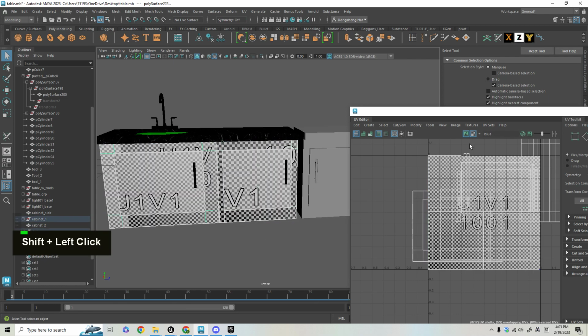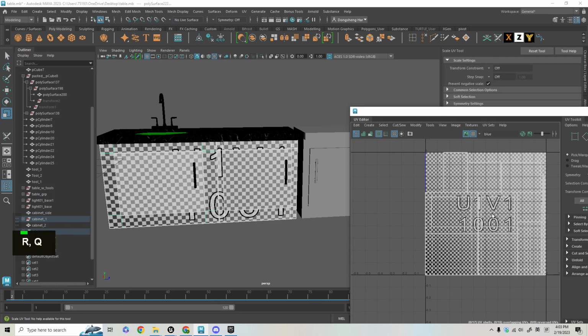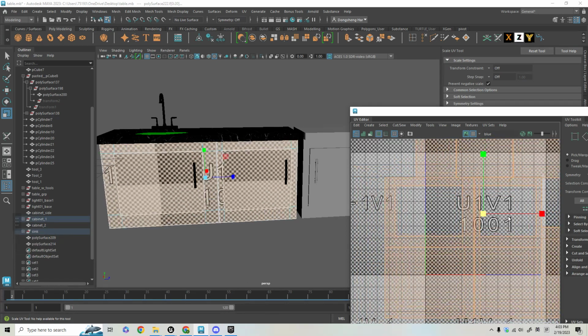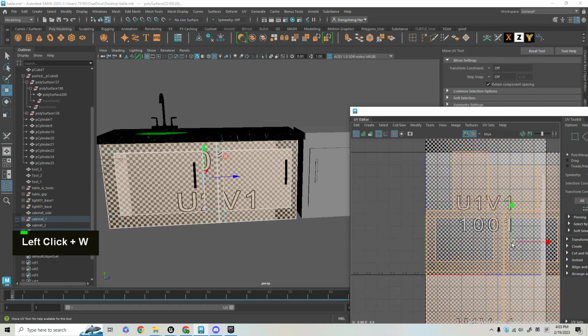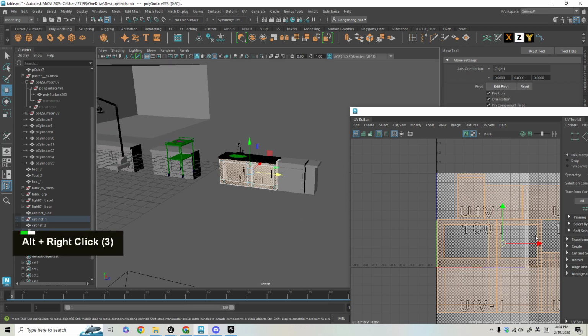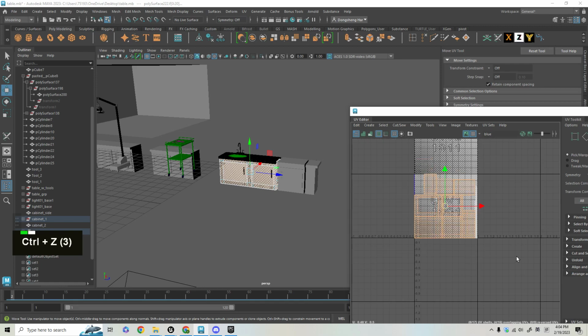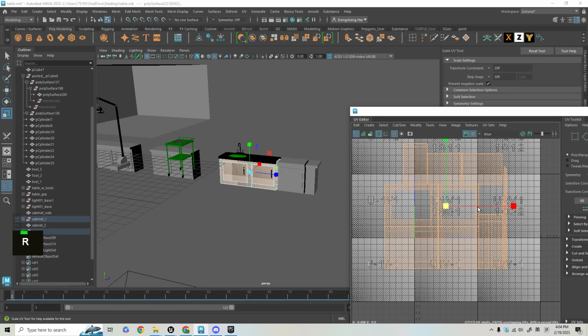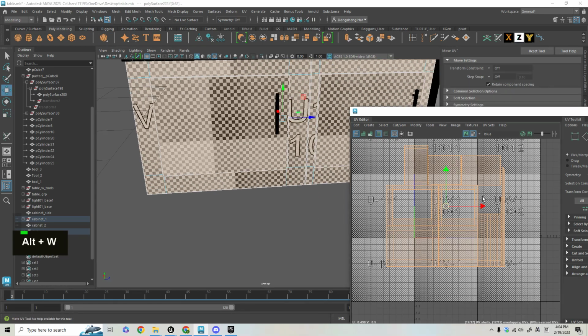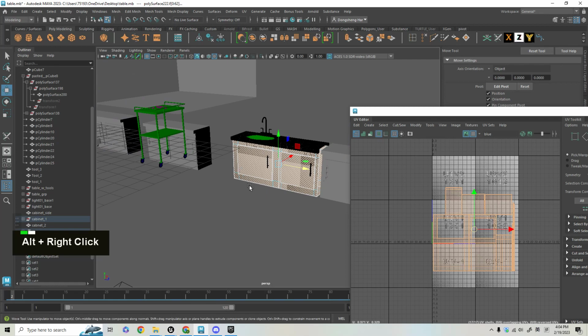Alright, I can do the same operation that I did earlier. Select both of these, layout, and then I scale everything up. About that. Scale these, so there we have it.